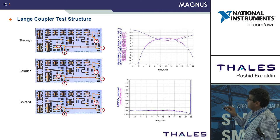We also put down some test structures. So we've got our Lange coupler here and various calibration standards here. And so this is the foundry results for the Lange coupler, and you can see that the crossover points match with what we simulated very well, and as does the phase difference between the two outputs of the Lange coupler.